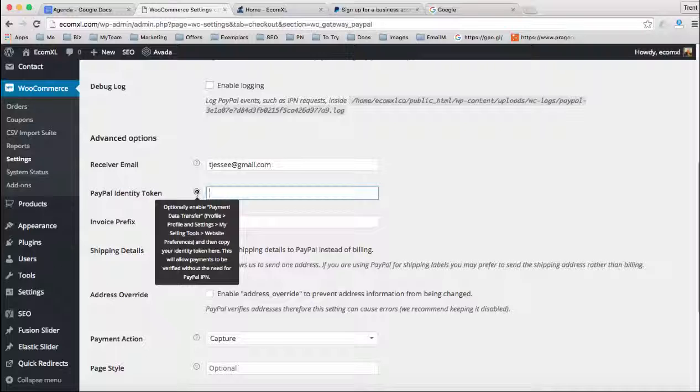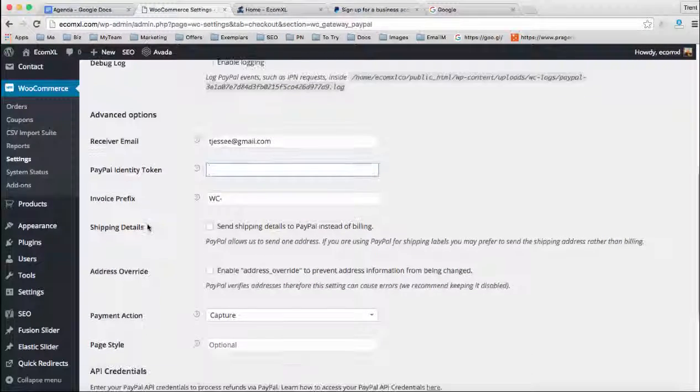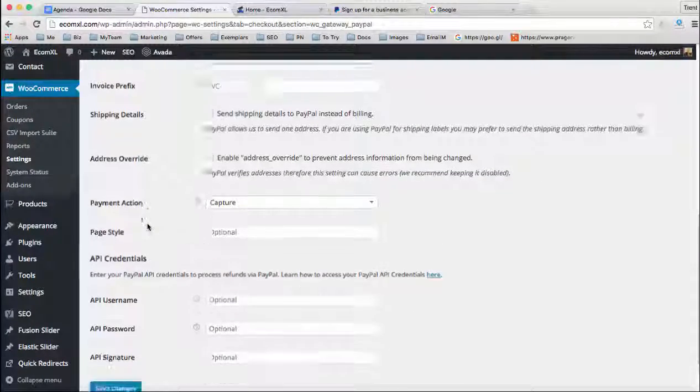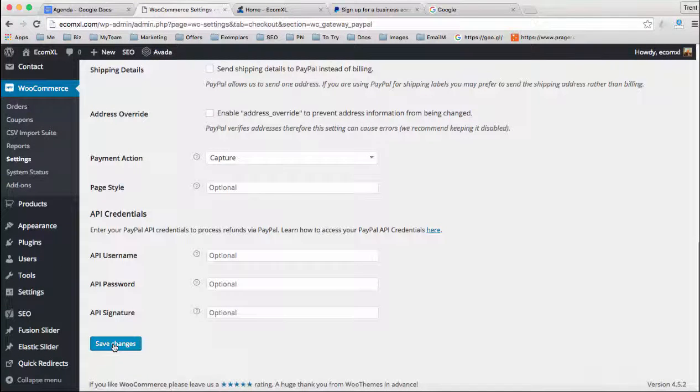So you can enable the payment data transfer. You go to Profile and Settings and My Selling Tools, as I said, and then My Preferences, and then copy your identity token and paste it here. Okay, then so once you do that, then you simply come all the way down and click on Save Changes, and then your site's ready to go with people paying you through PayPal. And just to debunk any of the myths that you might be believing about PayPal not accepting credit cards, well, they do.